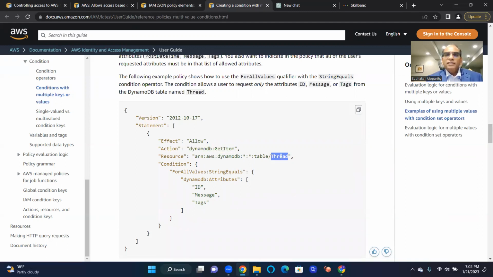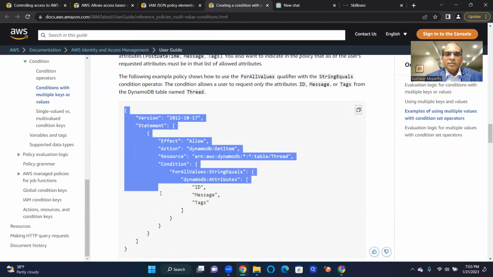You want to get some data, and you are only allowed to get message and tags. That's it. If other than that, if you ask for username, for example, it will deny, because that is not listed. DynamoDB attributes, these are the only ones allowed when you request a get item action.